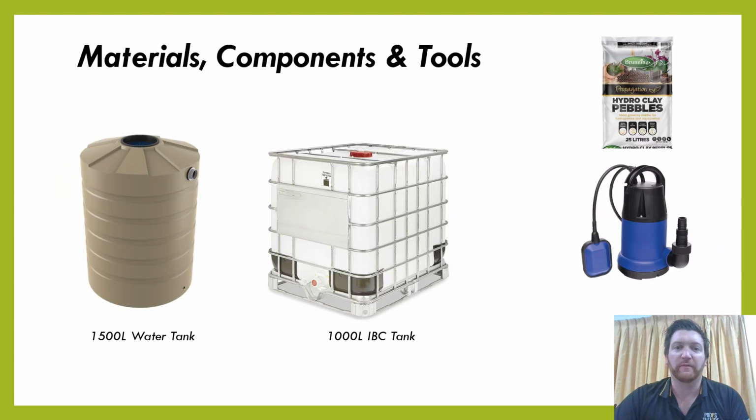Some of the materials from the farm that we are going to use are a 1500 litre water tank, which will be used as a fish tank, and the IBC container, which can be cut to use as a grow bed. Materials that we will need to purchase are clay pebbles or gravel for the growing media, because they provide good filtration and support plant roots, a submersible water pump to circulate the water through the system, PVC and fittings.